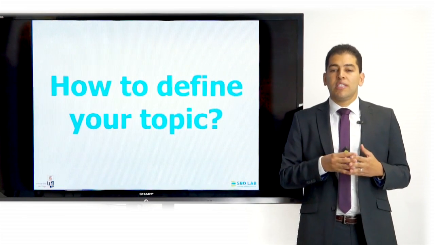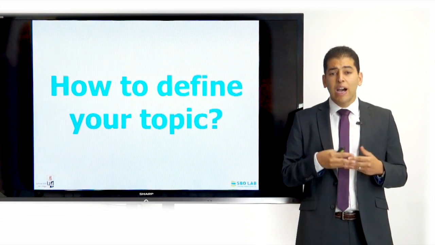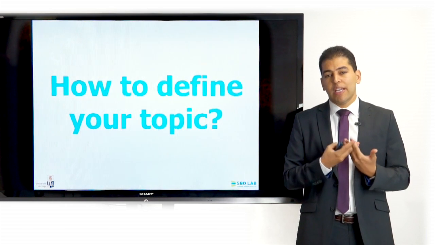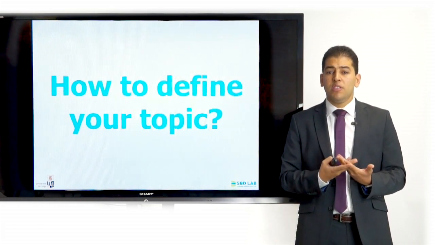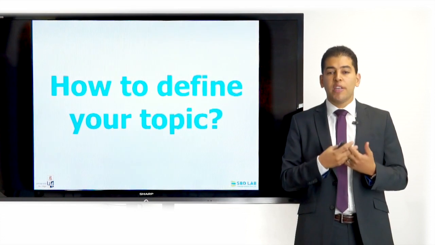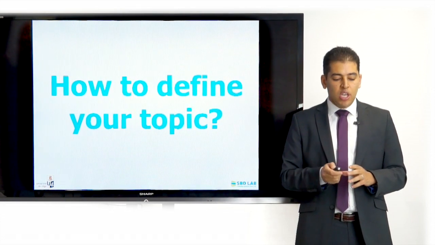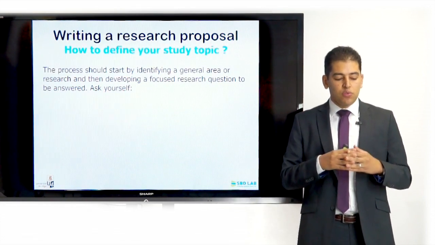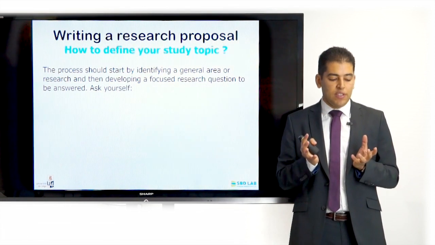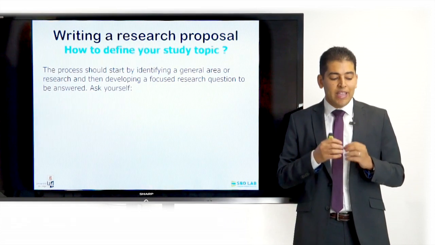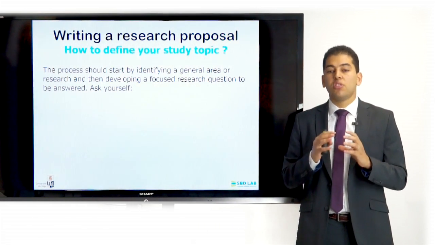Next, I will move to the second important question. How to define your topic. This is not an easy task because you most probably do not have large experience with doing research, and sometimes it's very difficult to do that. So in this sense, you have to define your topic, and the process should start by identifying a general idea or an area of research, and then develop it and focus on a certain research question.